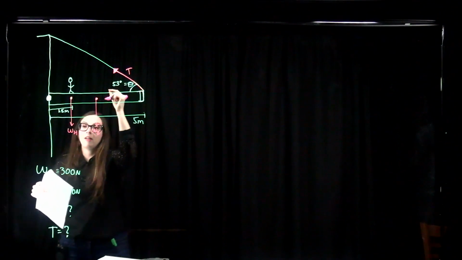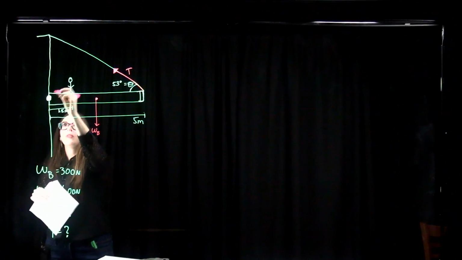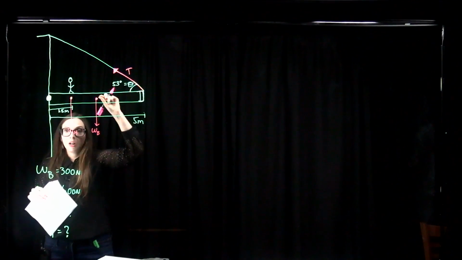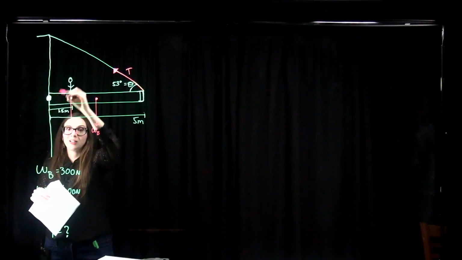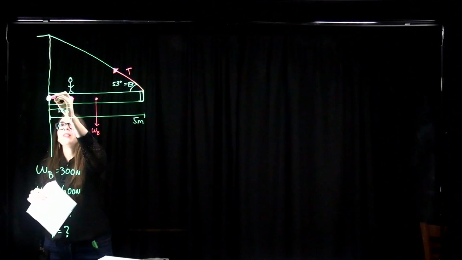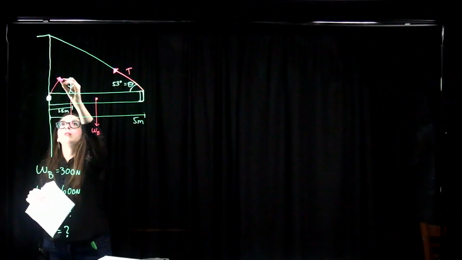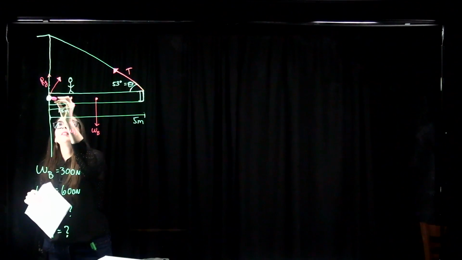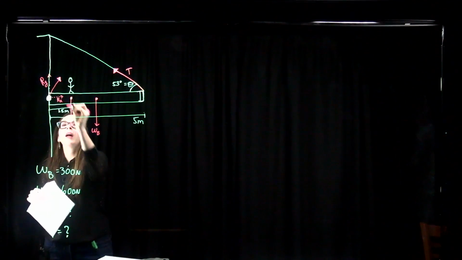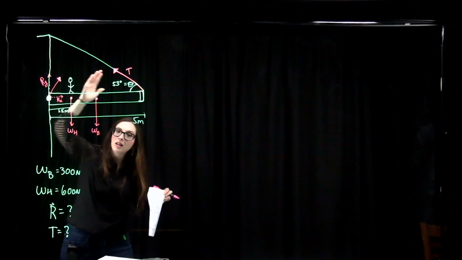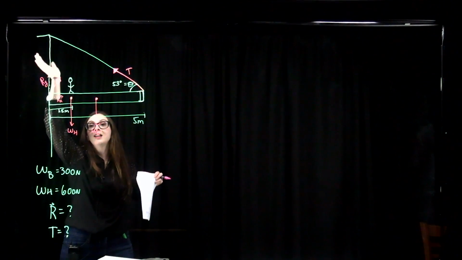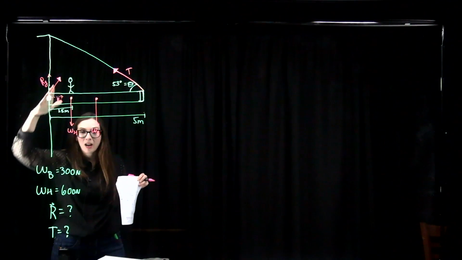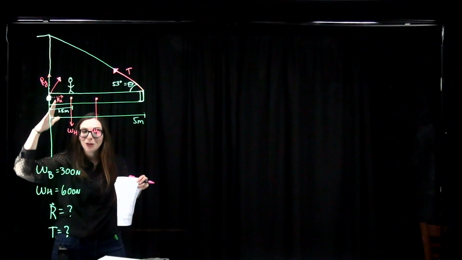We do also have, well, it was almost a free body diagram, the force that the wall is exerting here on my beam. Okay, that force is going to be pointing off in kind of this direction, as we'll find eventually. But it has a component, so maybe I'll just draw it. I know that it looks like this, but it's going to have a component that we're going to call Ry, and a component this way, Rx. So the wall is exerting a force this way on the beam, and it's exerting a force this way on the beam. Then we can put those together using the Pythagorean theorem to get the magnitude of that total force.